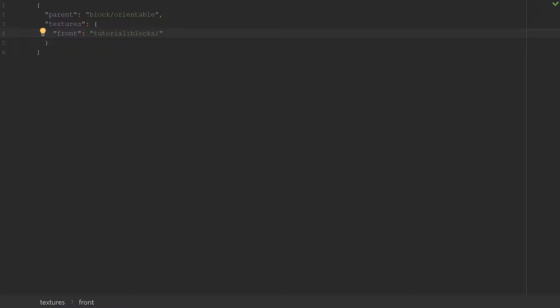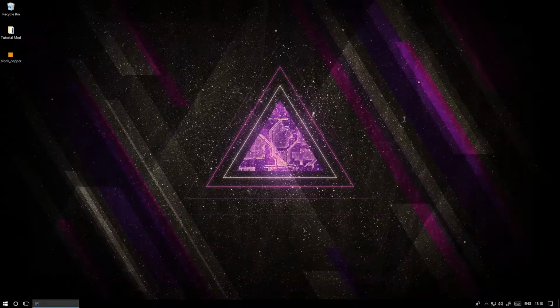So we're just going to say block underscore copper, because that's going to be the name of the PNG file. But let's say you wanted to do block copper front, then you would do that, and then you can say, you know, side, and you can change the texture for the side, right? So that's how you're going to do that, but I am not going to create an orientable. I'm just going to do a cube underscore all, which means that all the faces will be the same, and we're going to put the name here as all, and it's just going to be block copper, like that. Fairly straightforward, does not need too much explanation.